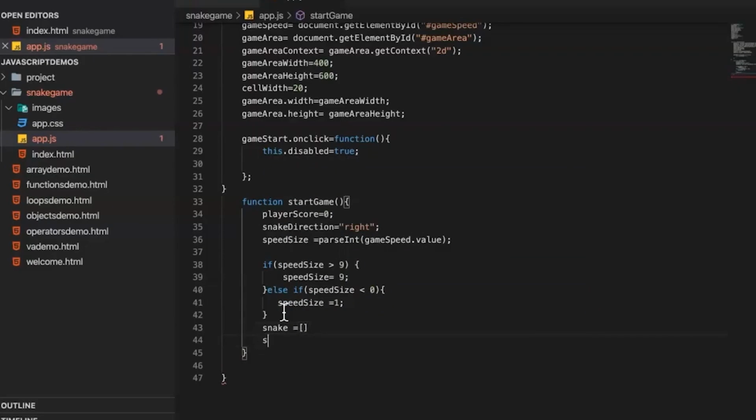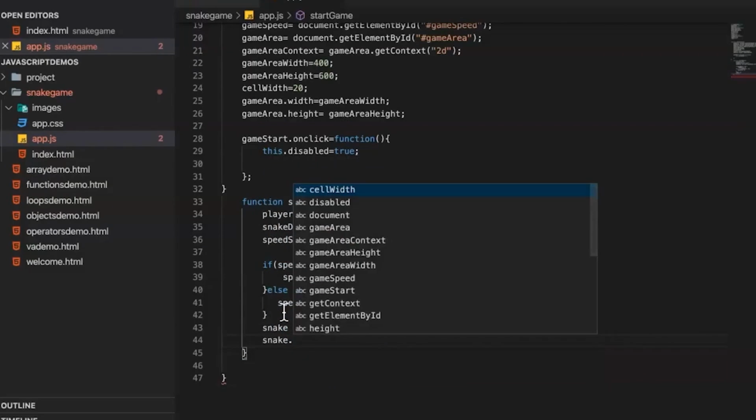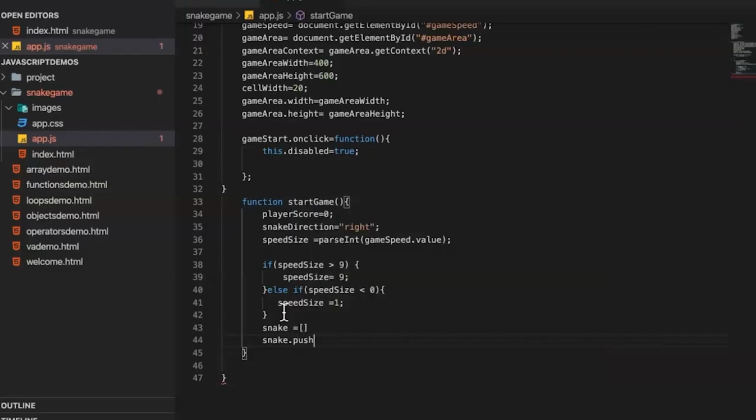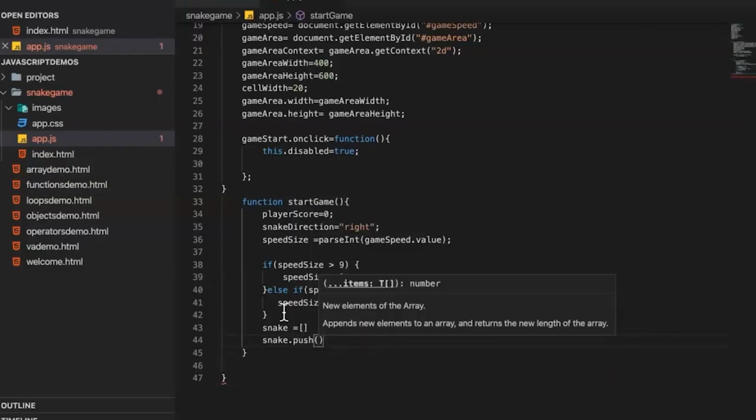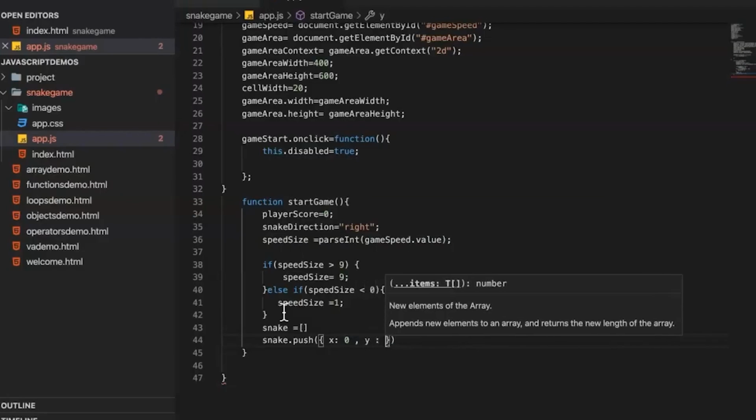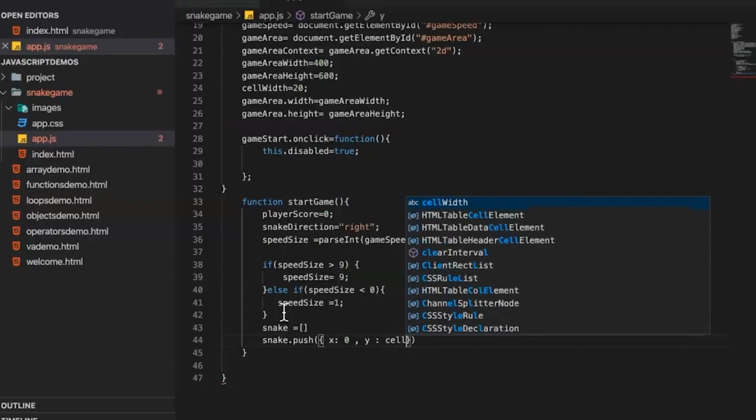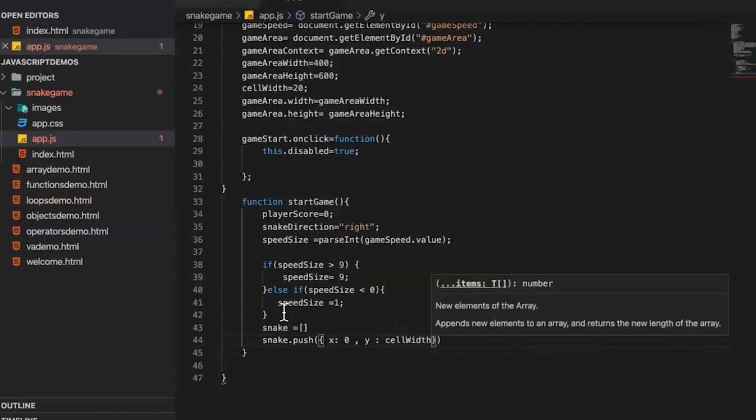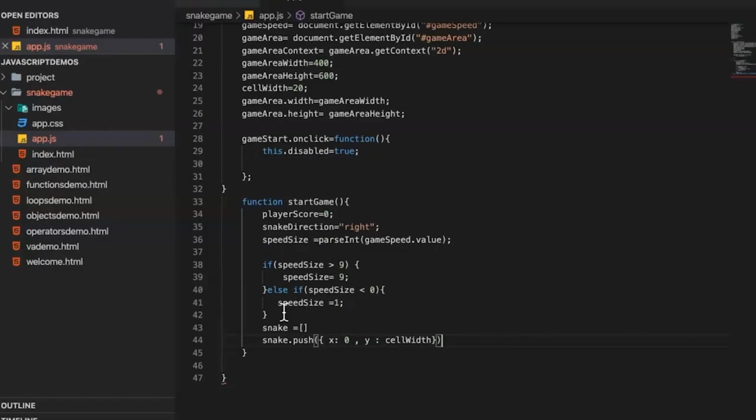And after that we are saying snake dot push, because it needs to move ahead, and here we'll be pushing it by saying x position 0, and then the y, and here the y value will be cell width. That means how far it can go. So it will go within the width of this application. Okay, so that's how exactly we would like to make it.